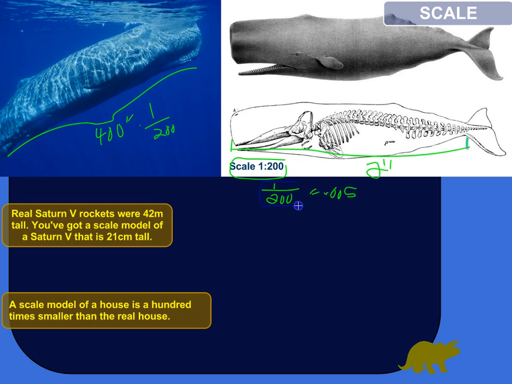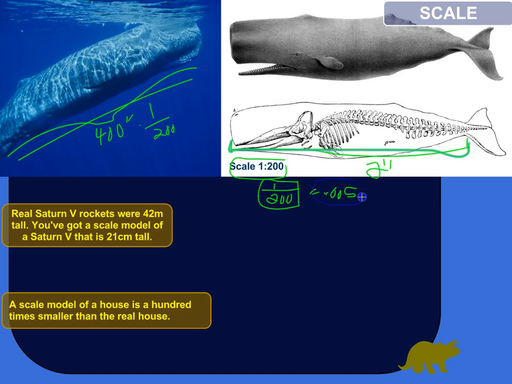This thing is called the scale factor. It's the factor by which I scale something up or down. So in the case of making a scale drawing, I'm taking the measurements of the real object, and I'm scaling it down to make a scale drawing of that object. So, I measure this however long it is, then that length I multiply by 1 over 200, also known as 0.005, and I get the corresponding length on the drawing itself. So I know how to draw it so it looks accurate and everything.